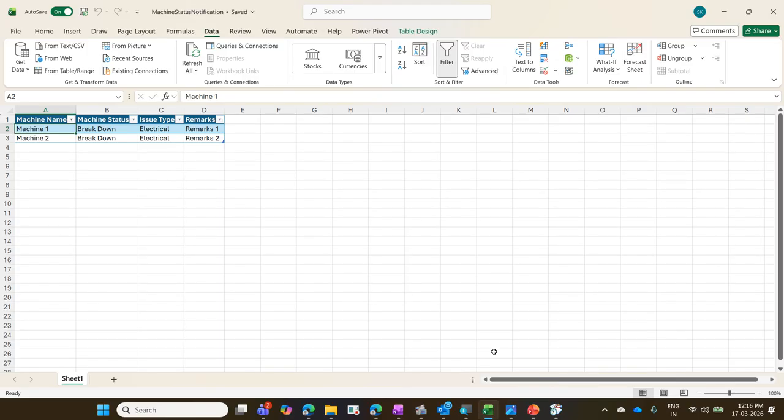Done. We have to see how to get the data from Excel. We have to see how to update the data in Excel, updating the existing data also. That also we have to see. Now only we have added the row into Excel.